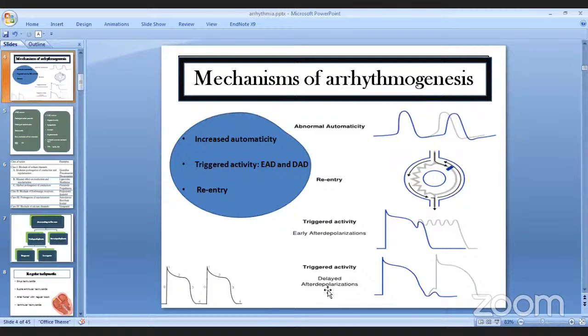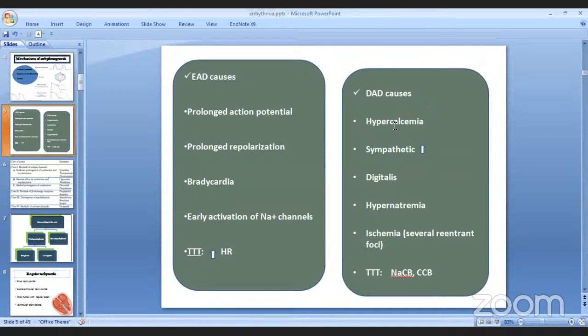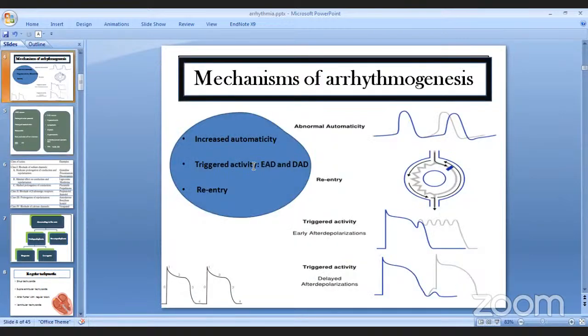Yo chai kasto kasto cases ma huncha ta bhandakheri body ma calcium ekdamai badhyo bhane, hai, hypercalcemia ko case ma. Calcium badhyo bhane ke huncha, in our heart there is also another channel, right, that exchanges calcium for sodium, ani tespachi sodium haru bhitra auna thalcha, hai. Sodium ions haru bhitra aipachi ke huncha ta there is going to be another wave of depolarization abruptly after the repolarization, hai, yo gapping ne hudaina. Tei bhara lai delayed bhancha kinabhane repolarization ta complete bhaisakeko cha ni ta, it's not halfway through the repolarization as in this.